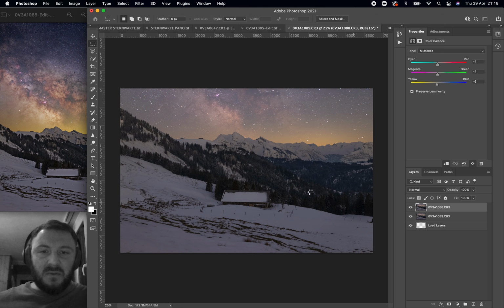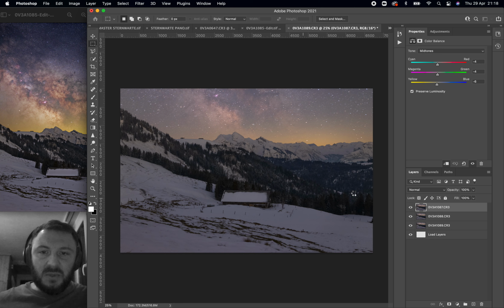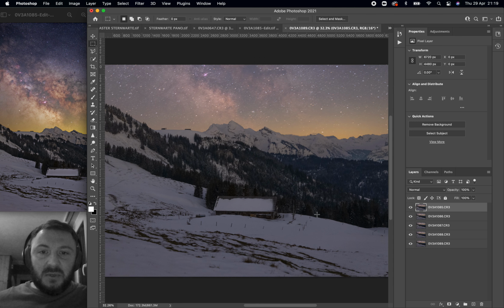Now normally if your tripod is very stable and you haven't jogged it off or made any movements, then stacking this should be no problem. However, sometimes if you're using a heavy lens or you didn't tighten up your ball head tight enough, the camera can slightly move. It might move in between images or during images, so I tend to go through the images and just check.